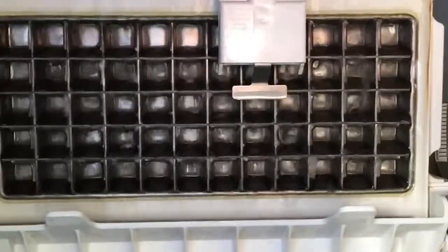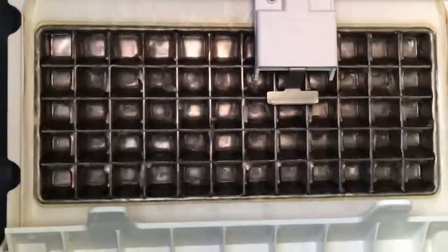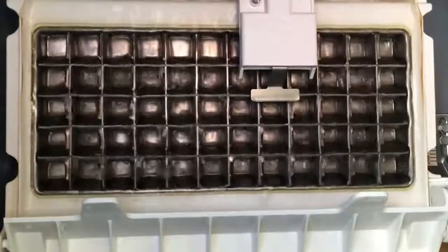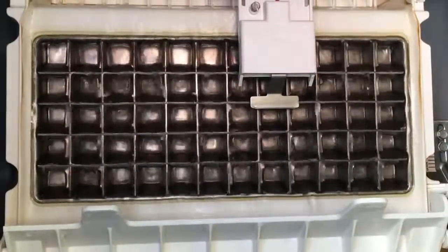Fascinating stuff. Watching paint dry, watching trees grow, watching ice freeze. Kind of the same thing. Okay, the red light is not flickering yet, so that means it's not even close to being thick enough.